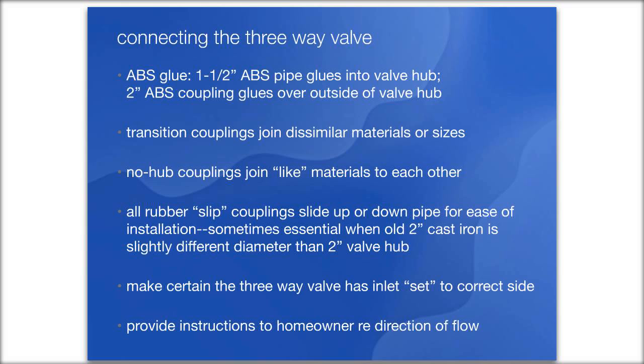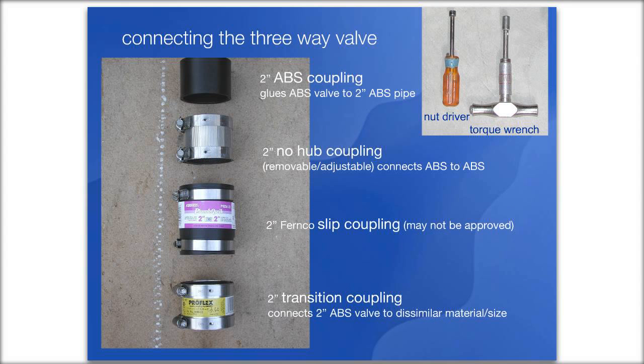And remember that it's required by the Greywater Code that you provide instructions to the homeowner on how to manipulate the handle on the three-way valve, so that they'll know when the water is going to greywater and when it's going to the sewer or septic. So remember to provide signage right next to the valve.